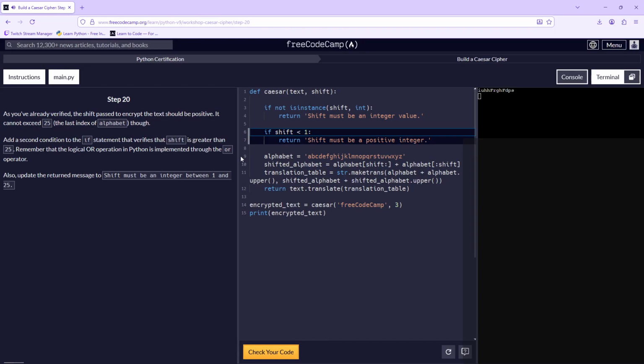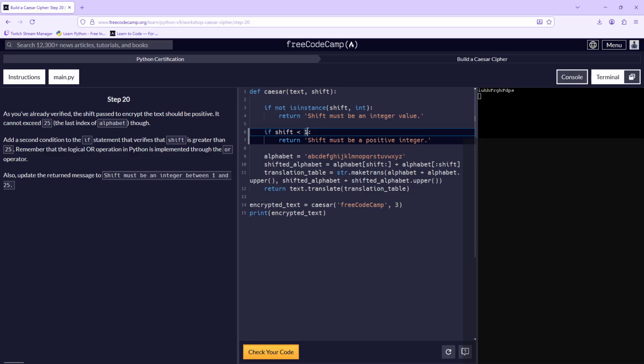Step 20. As you've already verified, the shift passed to encrypt the text should be positive. It cannot exceed 25, though. Oh yes, it starts from 0. 25 would be the z. Add a second condition to the if statement that verifies that shift is greater than 25.